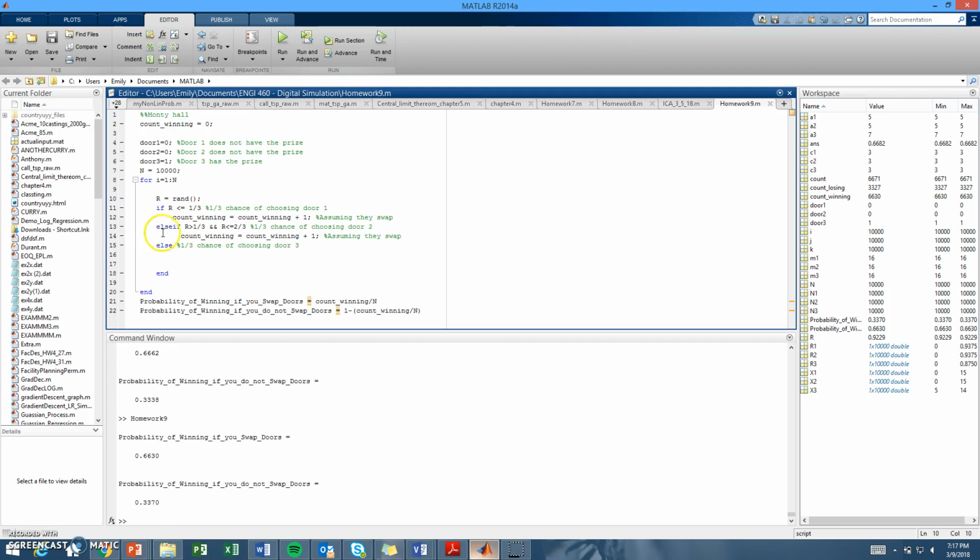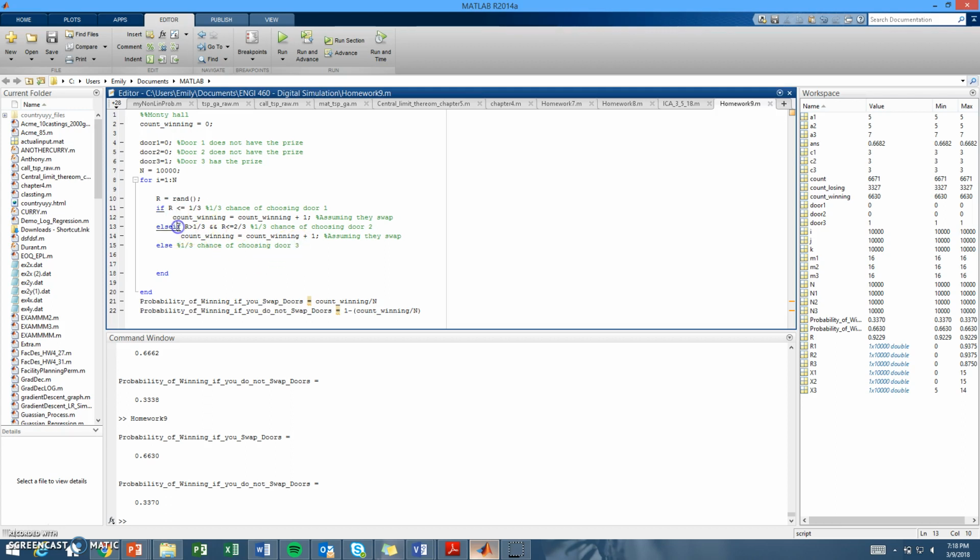If you go through our code, it's saying that we're going to count the winnings. So we're assuming that they swap every time. If they pick door number 1, the host will reveal door number 2 to them, so they know that one obviously doesn't have the winning car in it. We're assuming that they decide to swap every time. And if they swap, of course, they're going to choose door number 3, which has the car behind it, so they end up winning.